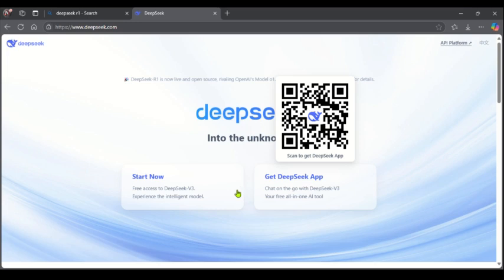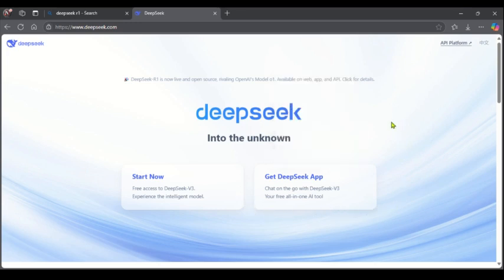So this is one thing you need to know about this particular AI website, which is DeepSeek. Funny enough, they just released this website a couple of days ago, and it is one of the best AI websites in the market, and it is open source right now. I know you might want to get it because it is very exceptional and awesome. So I'm going to get started right now and walk you through a few steps on how to get it done.